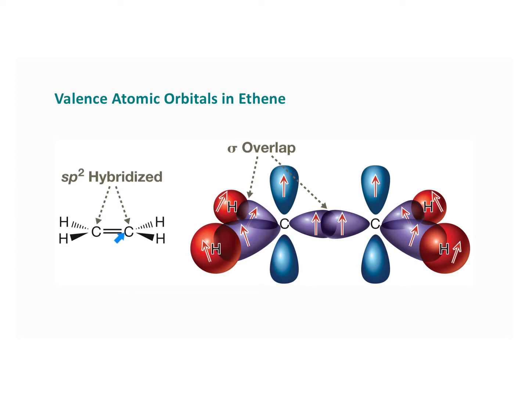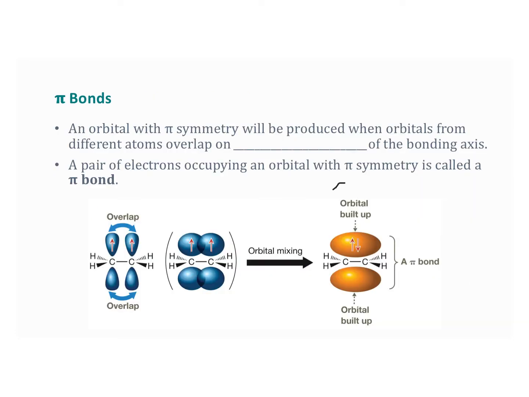Now, that is just one of the bonds. We also have a double bond here. What we're also going to find is that these p orbitals can somewhat overlap and form a pi bond. So the p orbitals here, and they're showing you the overlap with these arrows to show that these overlap, and then they kind of branch out here to form this double bond. Now, I want you to notice the double bond here is farther out from the nucleus. That makes it more reactive.